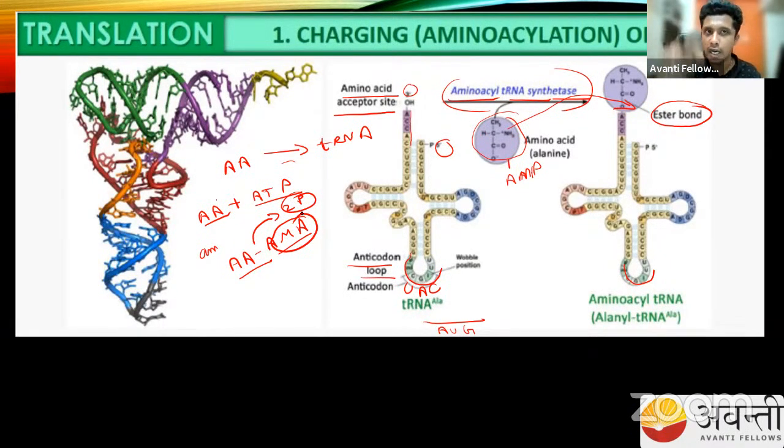Only when the tRNA is charged is a specific amino acid assembled onto the empty tRNA. You know, you have a truck, you put particular goods, and it goes to a specific spot. It's as simple as that. A specific amino acid is attached to an AMP, and this amino acid-AMP complex is attached to the tRNA. Then the AMP dissociates and helps the amino acid attach to your tRNA at the amino acid binding site. Once the tRNA carries this amino acid, we call it aminoacyl tRNA. Understood? So this is called charging of tRNA.